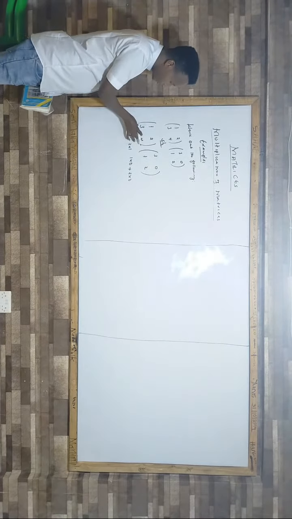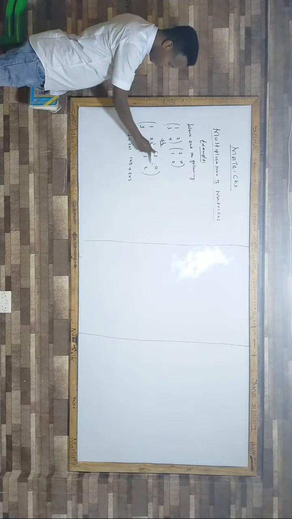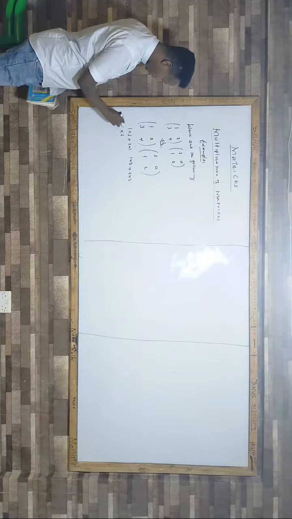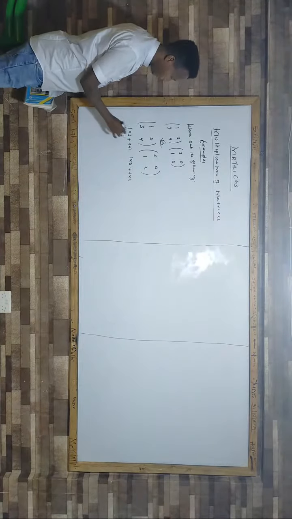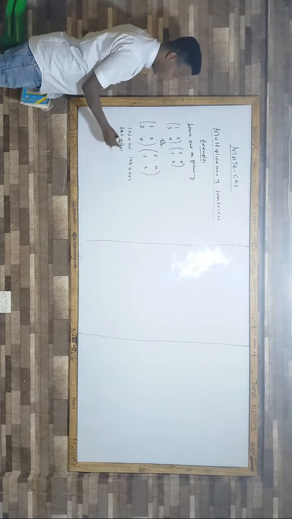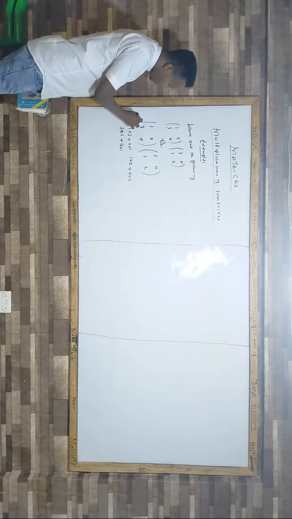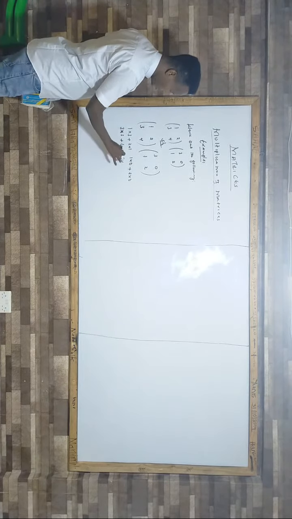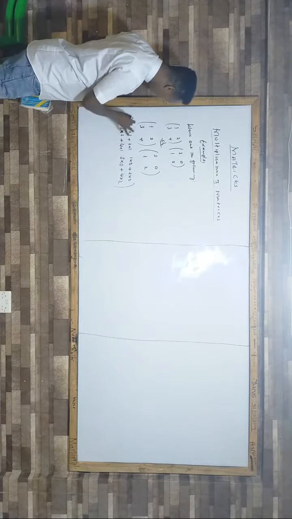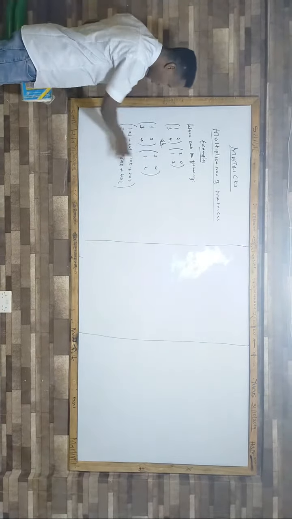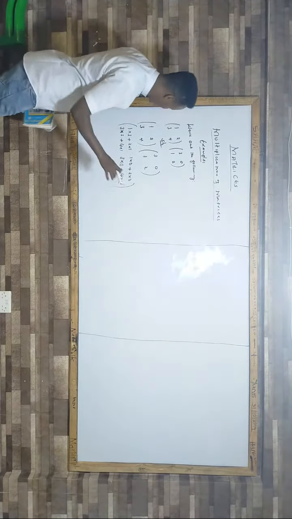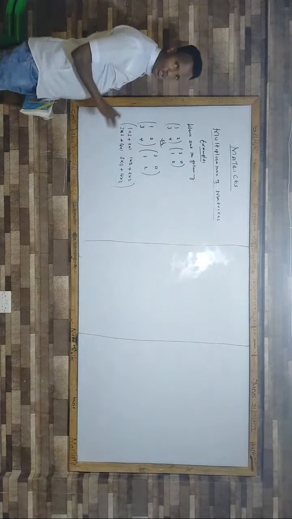You have here another row, which is 3, 4. Then you're going to say 3 times 3 plus 4 times 1. Then space. Again, you're going to say 3 times 0 plus 4 times 2. I don't know what's hard here. It is row versus column. Again, row versus column. You are done with that.